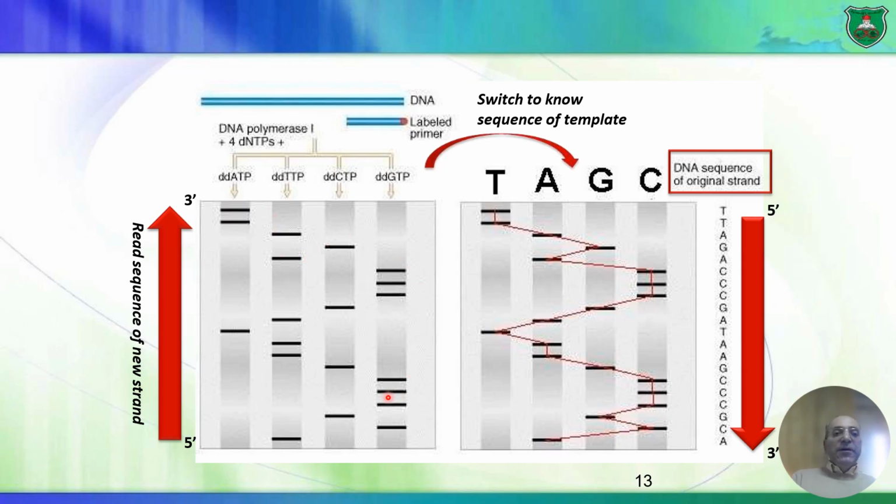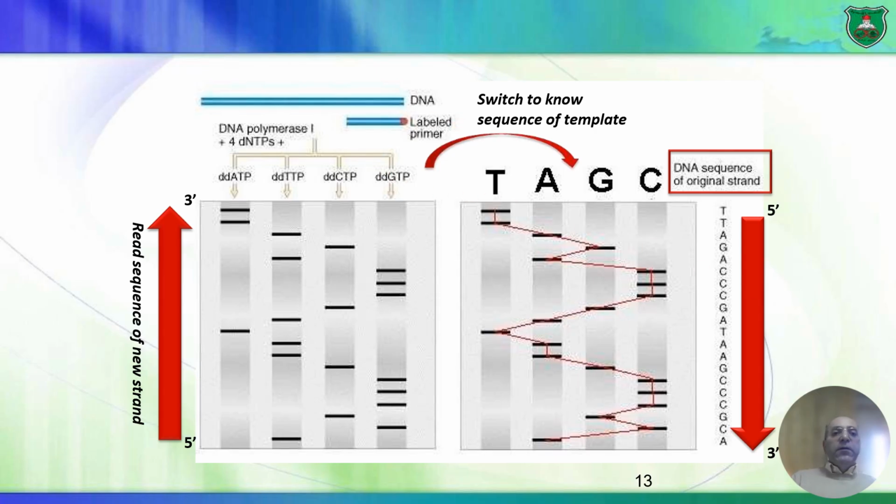And of course, by flipping the letters, so instead of A, you have a T, instead of T, you have an A, and so on, you would be able to know what the sequence of the complementary strand is. Remember that double-stranded DNA is anti-parallel. So if for this strand you start right here, 5' to 3', for the complementary strand, you have to go 5' to 3' the opposite direction. So keep that in mind.